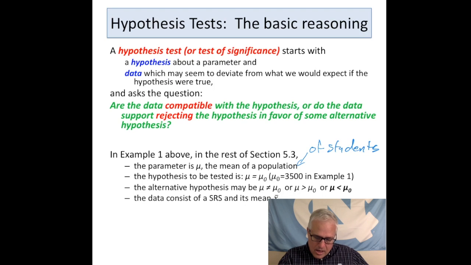Okay. And then for the alternative hypothesis, we'll have to make decisions, and we'll see examples of this, whether our alternative hypothesis should be like the one in that Turkish example, or should be two-sided, like the one with the coins, okay? And I want to be clear, not every instructor would agree with this, but I think there is a strong logical preference for two-sided tests. Whenever they make sense, they're better to do. Okay, and the data that we have is usually a simple random sample and its mean. Later in the course, we'll be dealing with simple random samples and proportions as well.